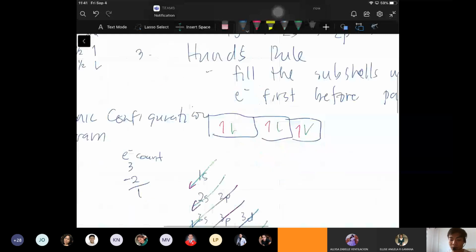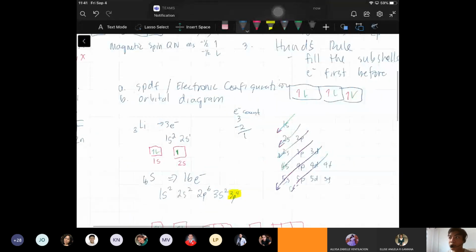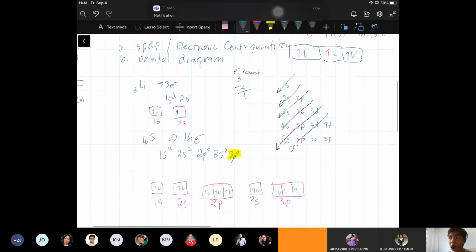Then remember when doing orbital diagrams, no? Alamin mo lang kung ilang shapes yung kaya niyang gawin, no? And each shape it corresponds to one box, no? So yung s orbital, isang shape lang kaya niya, so isang box lang. Yung p orbital, tatlong shapes kaya niya gawin, so 3 boxes. So yung d orbital, 5 shapes yung kaya niya gawin, so 5 boxes. Then yung f orbital, 7 shapes yung kaya niya gawin, so 7 boxes, no? Each box, no, it can contain 2 electrons.